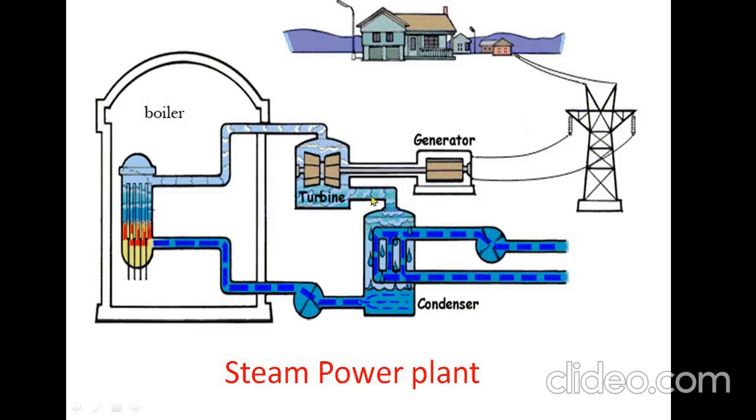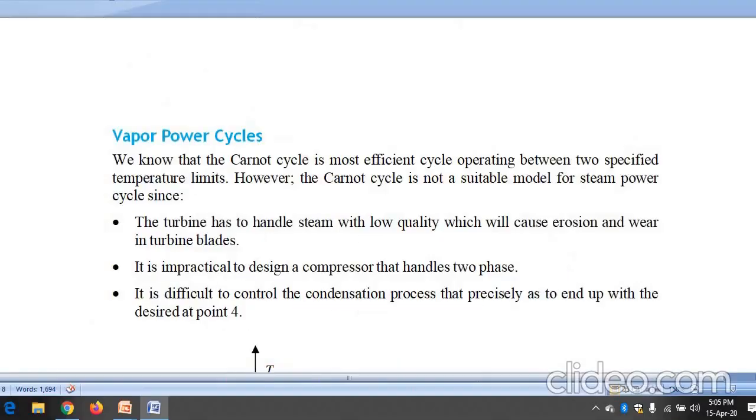Now after the expansion, in the turbine we know the steam is expanded till the condenser pressure. This steam is discharged into the condenser, where using the cooling water, the discharged steam is converted into feed water, and that feed water again we are feeding into the boiler. So these are the 4 elements of a steam power plant. Now we will see what is the basic cycle for this steam power plant.